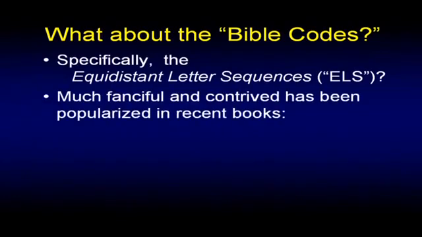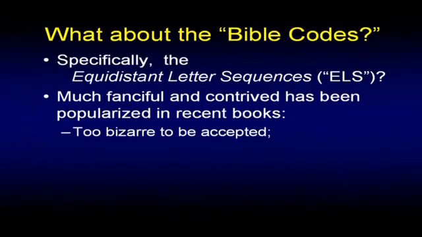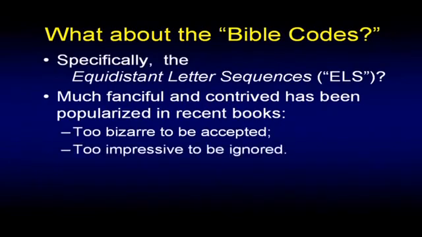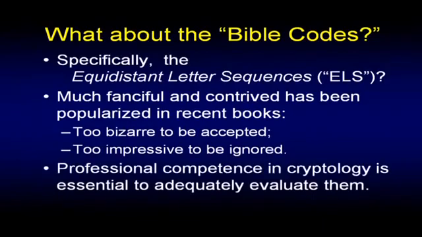I'll show you here. There's a lot of fanciful and contrived stuff that's been popularized in some books that's nonsense. It's too bizarre to be accepted on the one hand, and yet too impressive to be totally ignored. The problem is that professional competence in cryptology is essential to adequately evaluate them. So we're not going to go down some of those paths, because that's a whole complicated area. Let's take some simple examples.